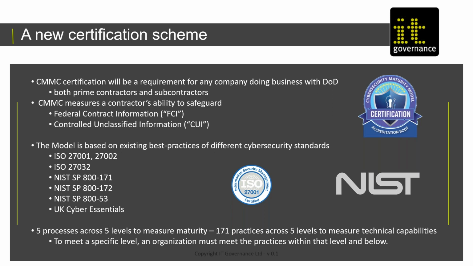So we can see from the slide that actually the CMMC is about safeguarding certain types of government information, right? Federal contract information and controlled unclassified information. But it will be a business requirement for any company that wants to partner with the Department of Defense. So that will include prime contractors, and it will also include subcontractors. Some questions remain about how exactly those contract requirements will flow down. But ultimately, if you're sitting there and you're thinking to yourself, well, hey, we do business with the Department of Defense, we do business with the US government, or perhaps one of our partners does business with the government or the Department of Defense, you need to start preparing yourself for this issue, right?